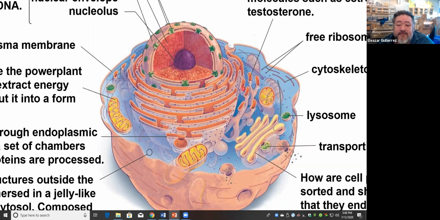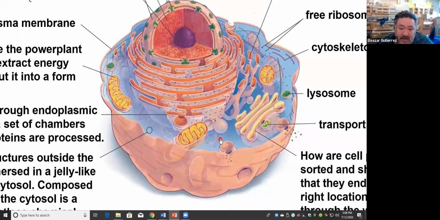This is responsible for making essential fats in the cell, and it's also essential for the elimination of toxins in the cell. So, for example, hepatocytes, the cells in the liver, are rich in smooth endoplasmic reticulum because they deal in the elimination of many wastes. Very, very neat. Okay, so all these are organelles.